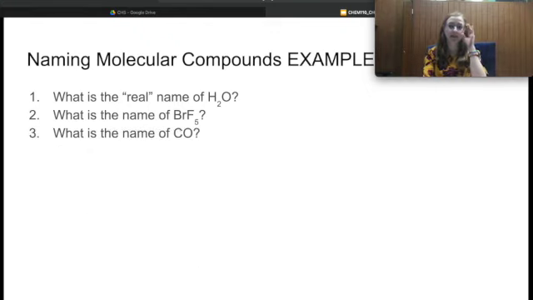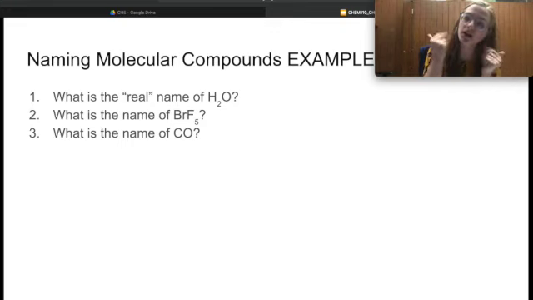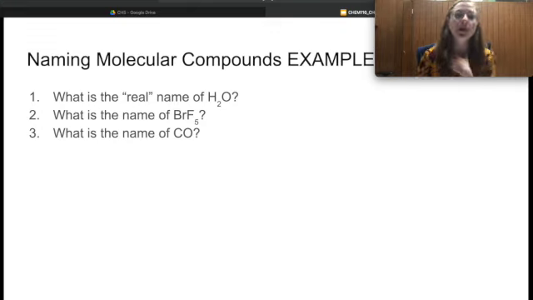And so our last one here, we have just a carbon and an oxygen. How would we name a chemical molecule that has a carbon and an oxygen in it? Okay, so I'm thinking about this. I look at my first atom. I determine that there is only 1 carbon atom. So I have a subscript of 1, but I don't see it there on the screen. So that would be 1 carbon atom.